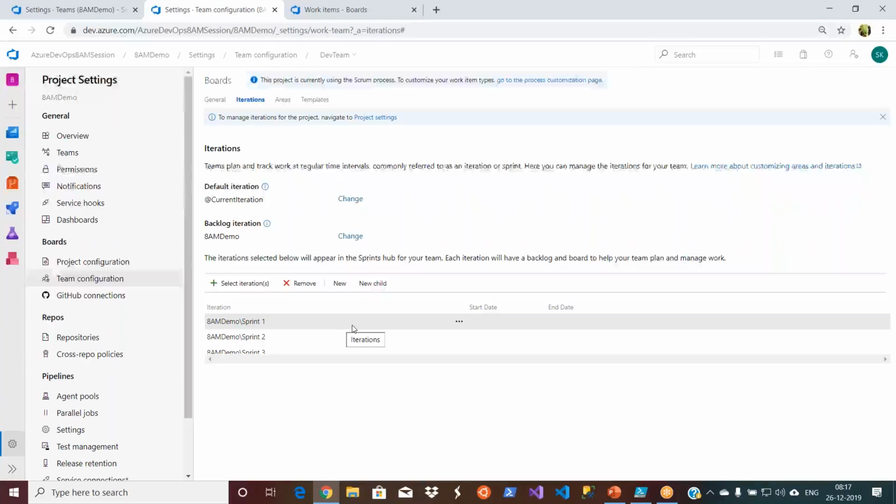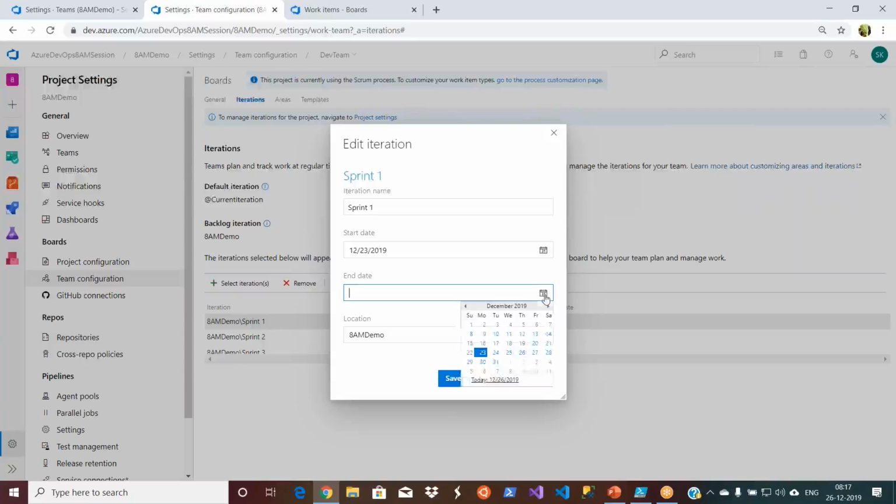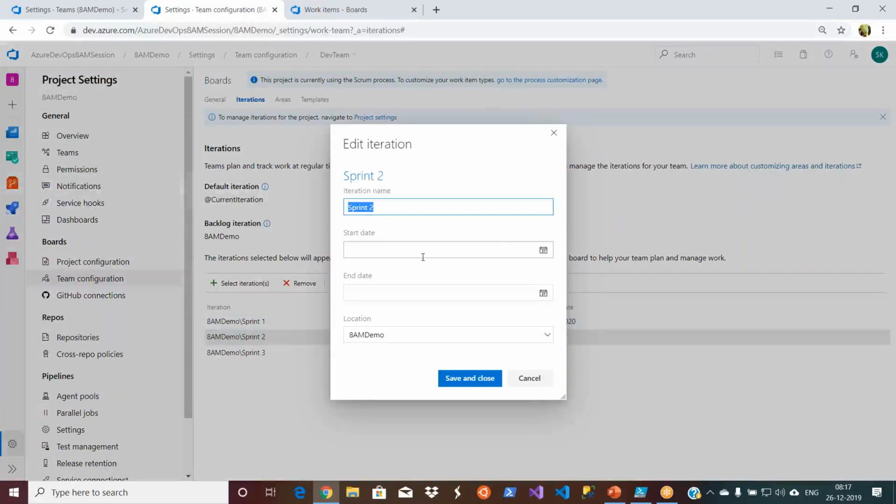Now I will go and set the dates as well when the sprint starts, each sprint. So simply double click it and you can say I'll start. Select this start. Of course, I'm selecting the past date just for easiness, and then I'm closing in the next week. Okay, and in the similar way, you can set the dates for sprint two.